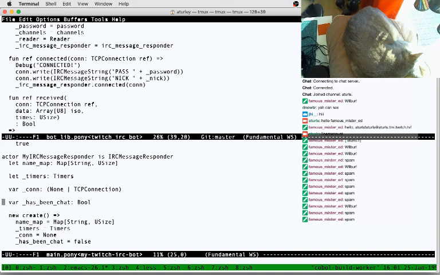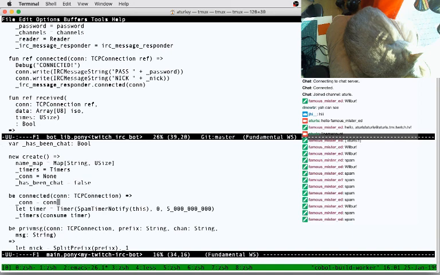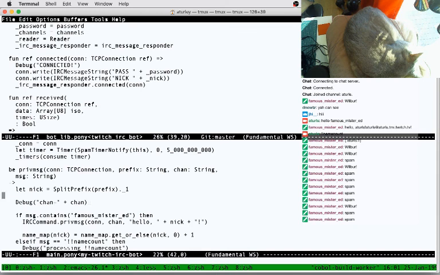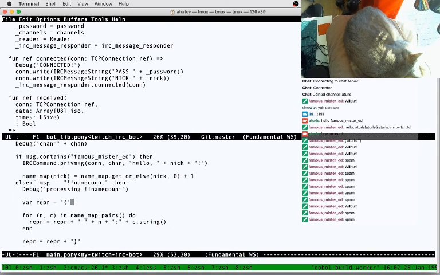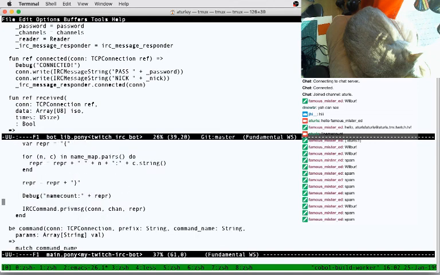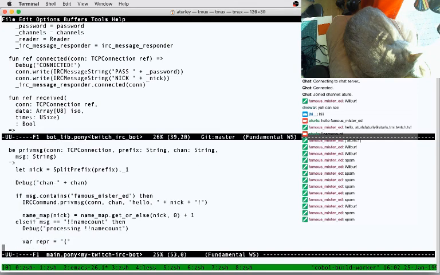Okay, now has been chat. Let's get back to that. This is the thing that tells us if there's been a chat message or not in the last however much time. So we're just going to say that if there has been any sort of private message, we're going to set this to true. So let's just do it at the very beginning.